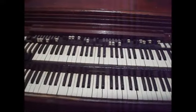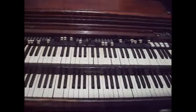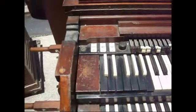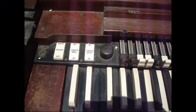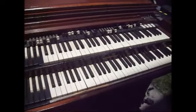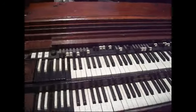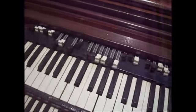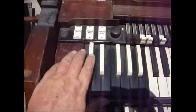Okay folks, this is a C3. I don't know the year but I'm figuring because it has wooden cheek blocks and a rounded chorus knob it could be in the 50s, maybe 60s. The wood's very dark. Keys are in pretty decent shape, they do clack a bit, and we do have one of the presets here.